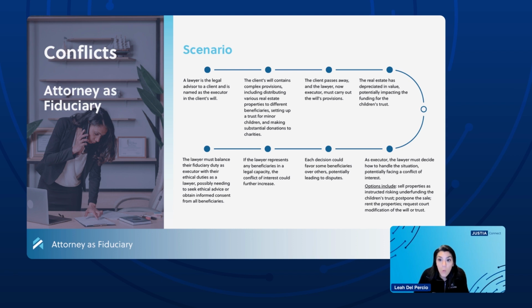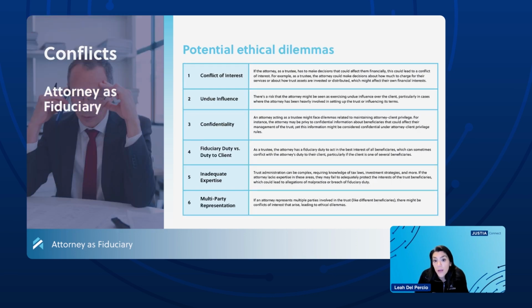You also want to notify those beneficiaries of this situation that you're in, and that's why the informed consent part is so important. And what should I do? Then what that may come down to is letting them know the potential paths that you can take and why you have a conflict here. So these are just important things to note, and really, be constantly identifying conflicts of interest and potential ethical dilemmas. Again, that was a good outline of probably several.